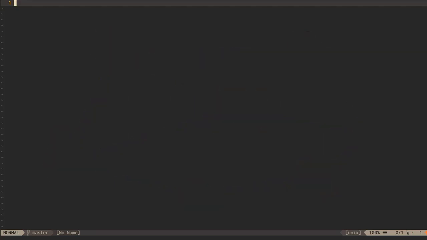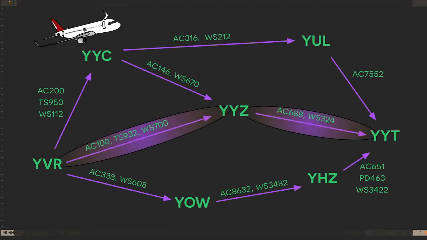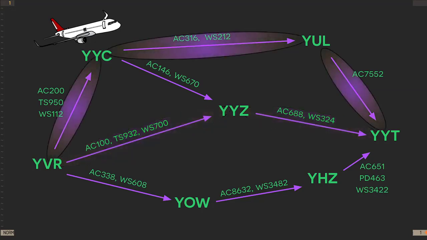The route we can take to get from one vertex to another in the graph is called a path. A path may contain multiple edges. The length of a path is the number of edges that it includes. There may be many paths between two vertices. There's more than one way to fly from Vancouver to St. John's. This is especially true when we consider cycles, paths that go through the same vertex more than once.